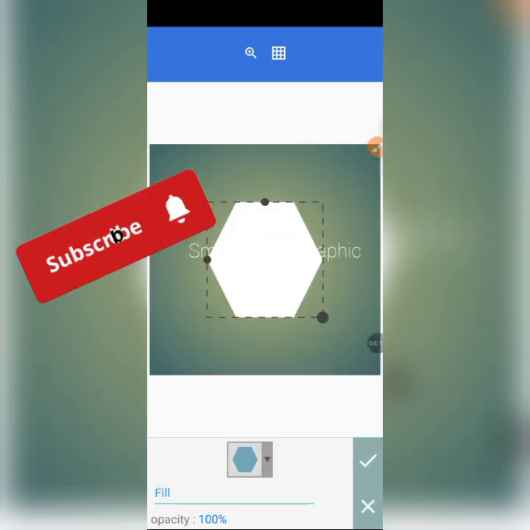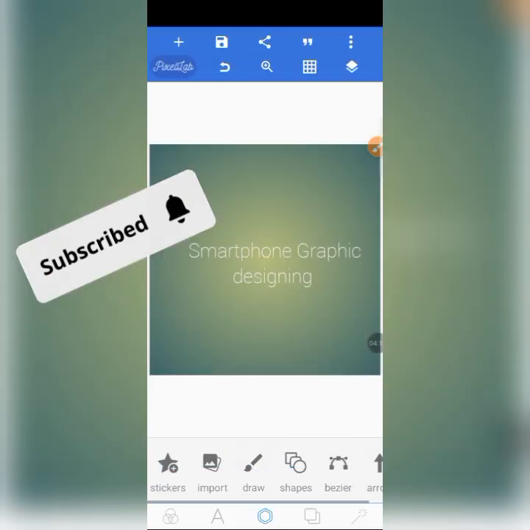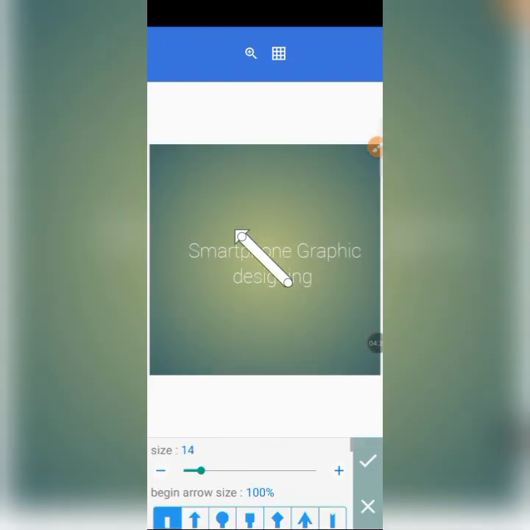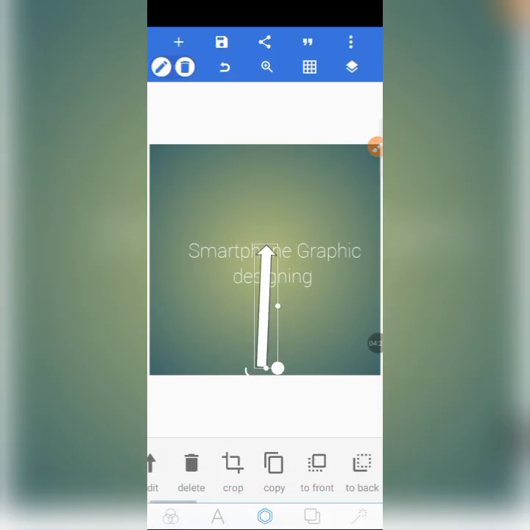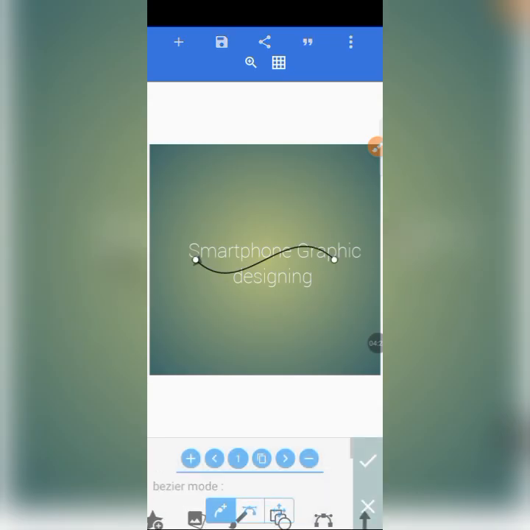Then after this, these are arrows. Maybe I want an arrow on my design. I can bring this and use it. And this one you have been seeing; maybe I want to draw something like this or here.